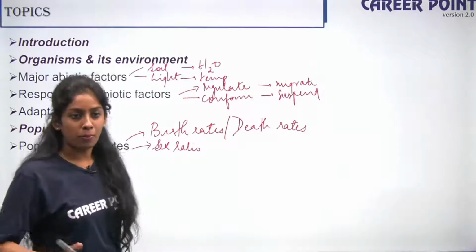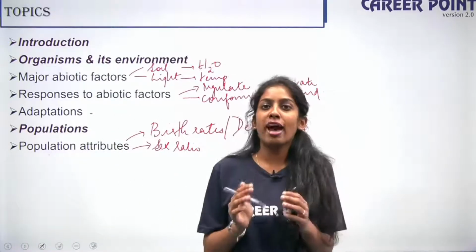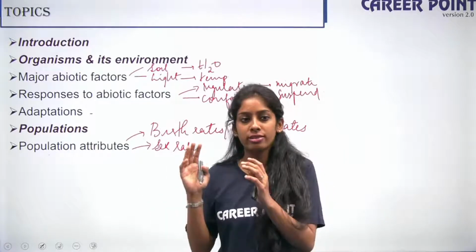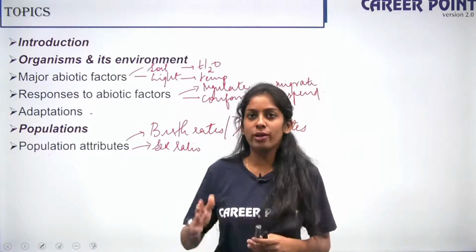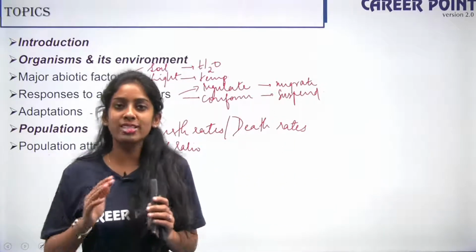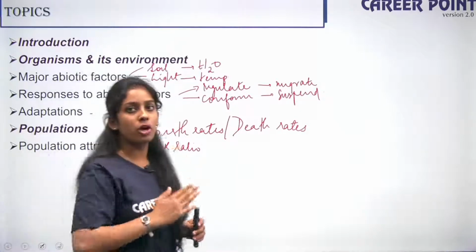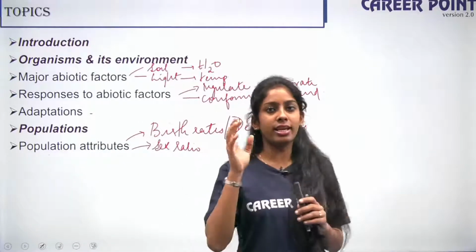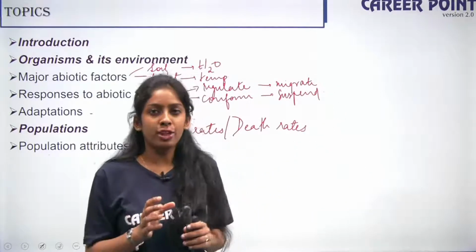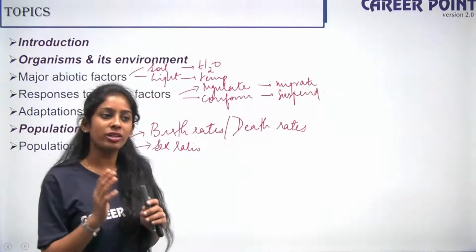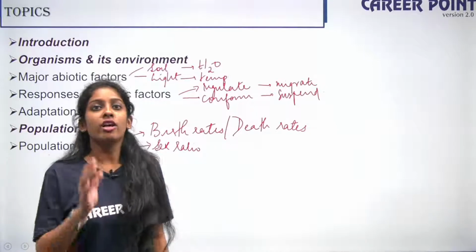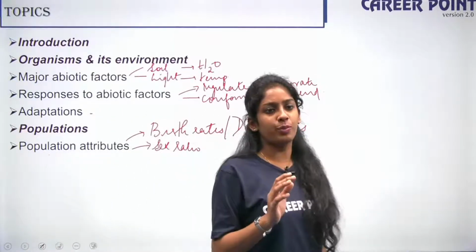And if I take a population, I have people of all age groups. If I take the population in your school, right from the kids in standard 1 to the kids in standard 12, you are of different age groups, right? So in a population, you have a mixed age group. When you plot your population against the age groups present in it, it gives you what is called an age pyramid. This age pyramid helps us understand whether the population is increasing, stable, or declining. This is how your age pyramid is read.